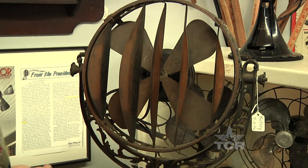This is referred to as a funeral fan. It's supposed to have candelabras coming off the side here. Candelabras? Yeah. You would have set it next to the body to illuminate and keep the air fresh.